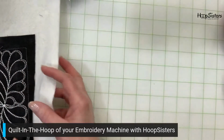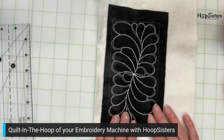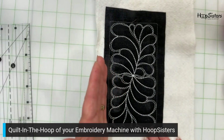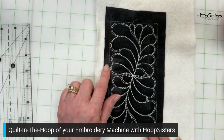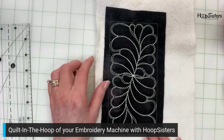So I already used the Trimmer by George, but I'm going to use it on this too. Now, these are the border blocks. On the border blocks, you have to realize that it is on the edge of your quilt. So any side of your quilt or your block that's the edge of your quilt that will have binding sewn to it, we want to trim it 1/4 inch from the basting stitch through all the layers because you want to have something to sew your binding to.